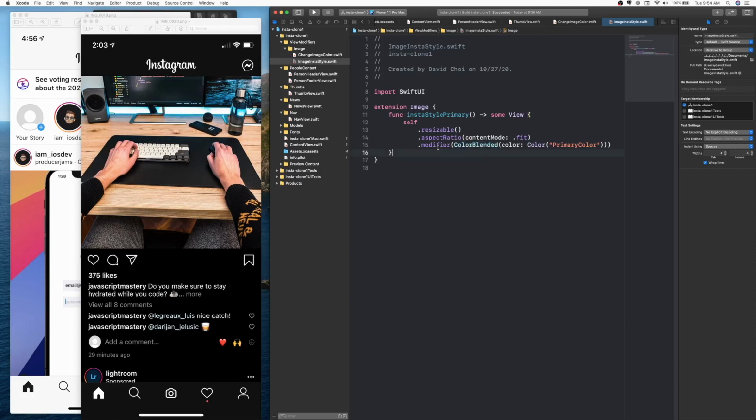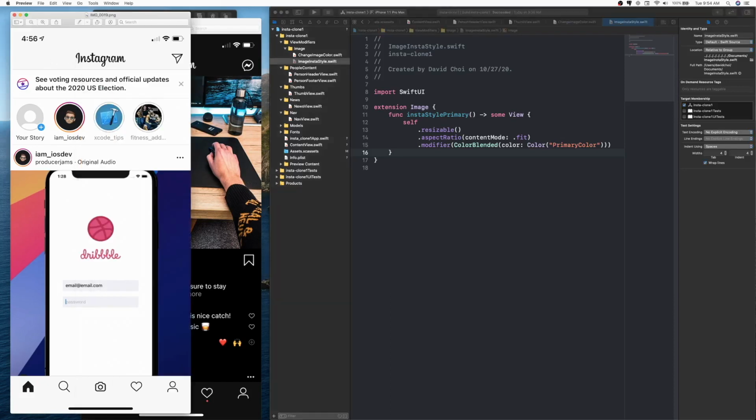Because I didn't create a wrapper function around my view modifier, I'm calling the modifier method and passing in an instance of my actual modifier. This color indicates the primary color, which, as I said before, will auto switch between light and dark mode. Primary color in dark mode is white, and it is black in light mode.